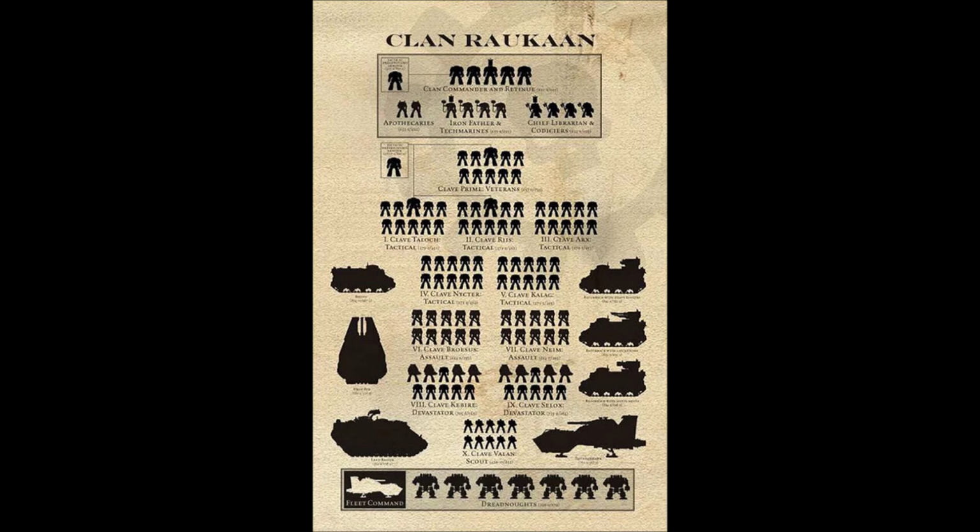we get right down to it. What is a successor chapter or a successor force or something akin to that? Other Tau Sept worlds and the like, right? Obviously, we have rulings for that now, just like dynasties with dynastic codes. But at the end of the day, what these things are, and we'll keep it to successor chapters just for this example for ease of talking about it, at the end of the day, what they are at their most basic level and what they basically start off as for the most part, is a palette swap.